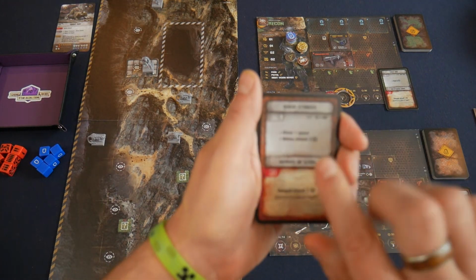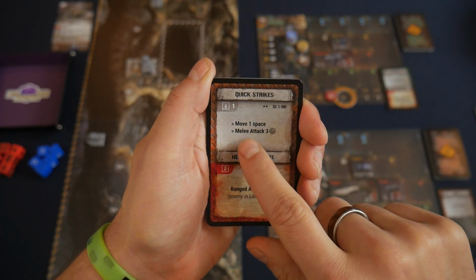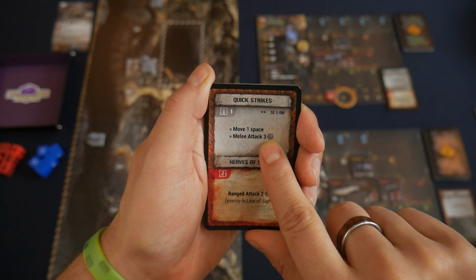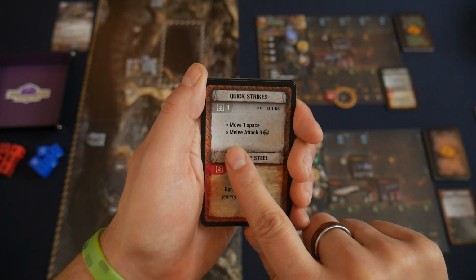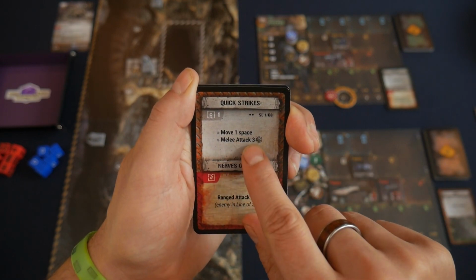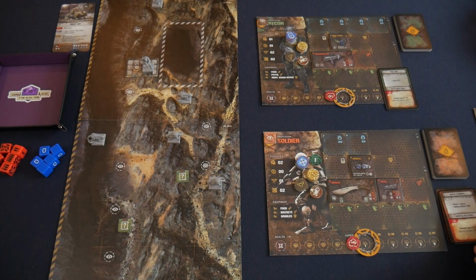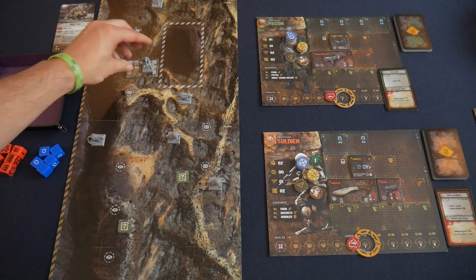And then the other card that I picked for him to have on his first turn that I think is going to be really useful is this Quick Strikes card, which says move 1 space and then melee attack 3. So I'm going to go ahead and play this as my second action, which is going to allow me to move 1 space and then make a melee attack with a target number of 3. So we'll go ahead and discard this.